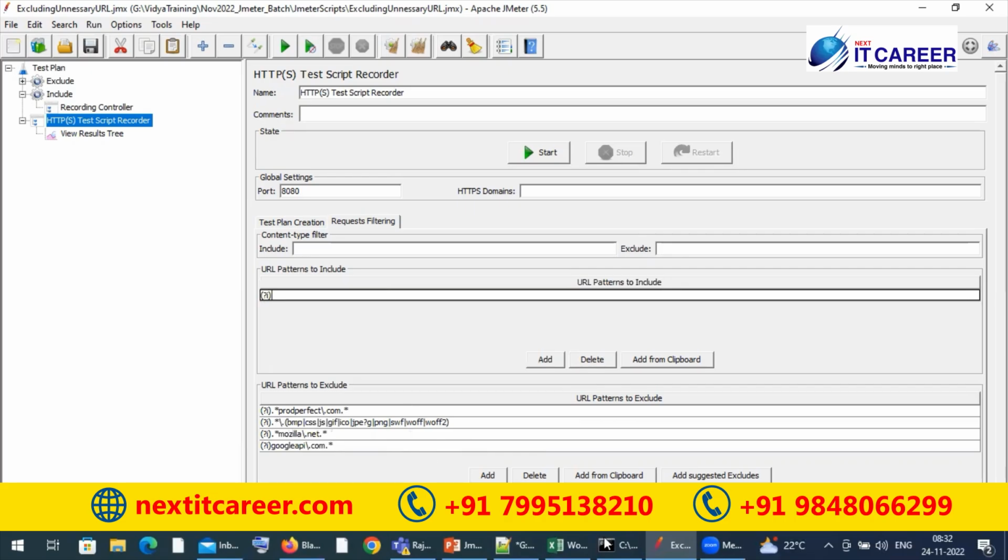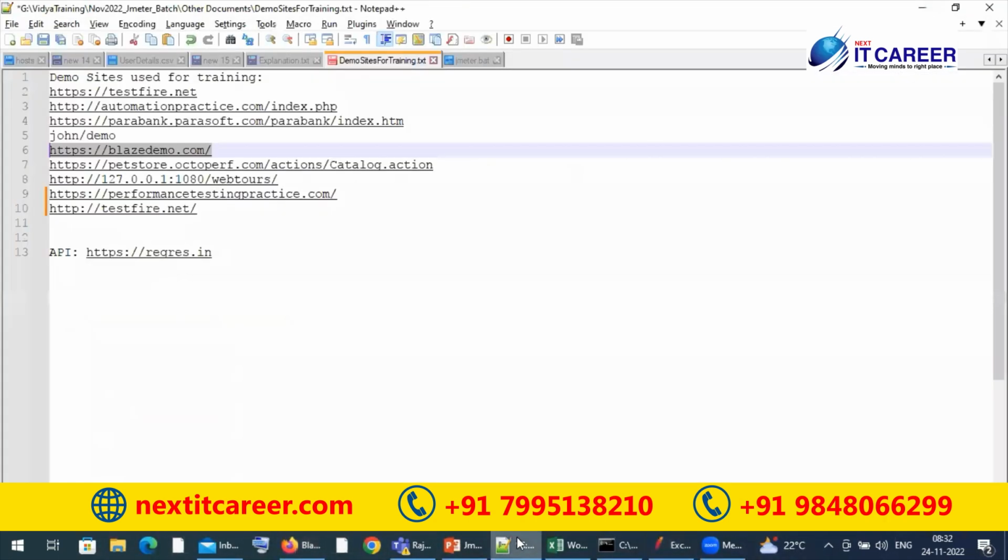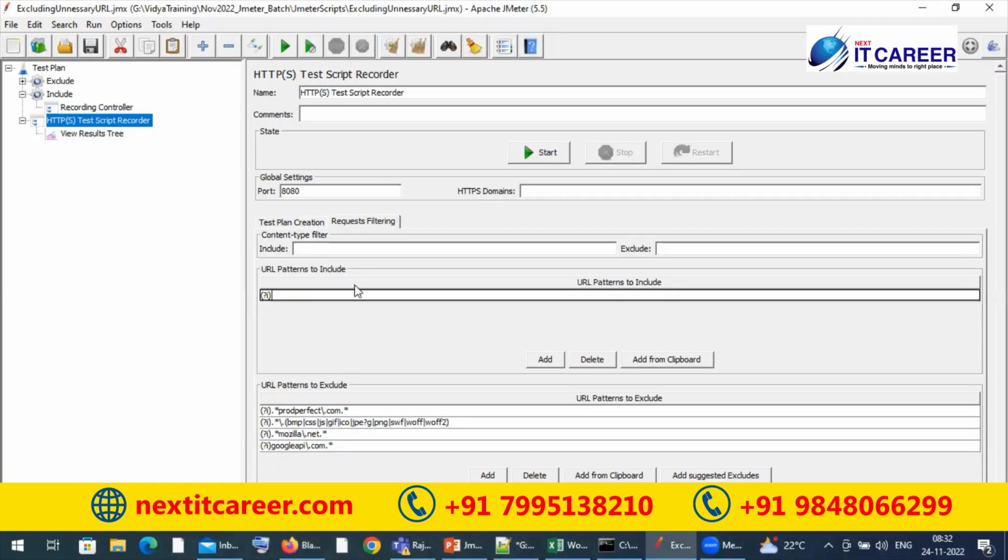Whatever the application URL you would like to record, I am copying it from here, just blazedemo.com. Before that, whatever it may be, it should come, and after that, whatever it may be, it should come, right? So dot star. So this is how you need to add.